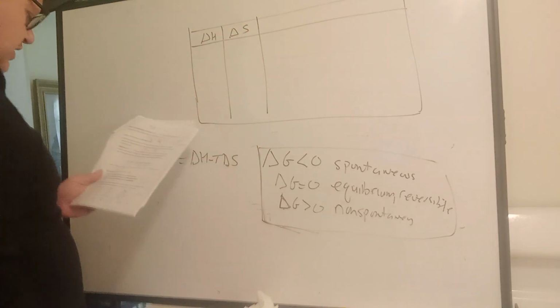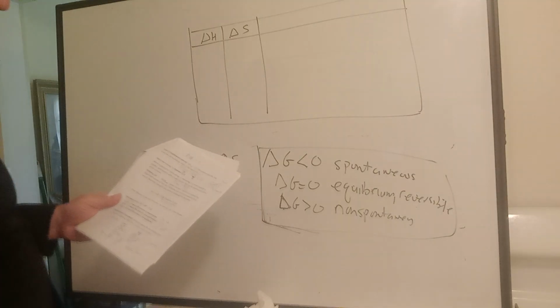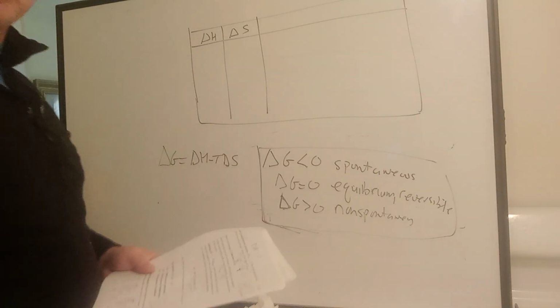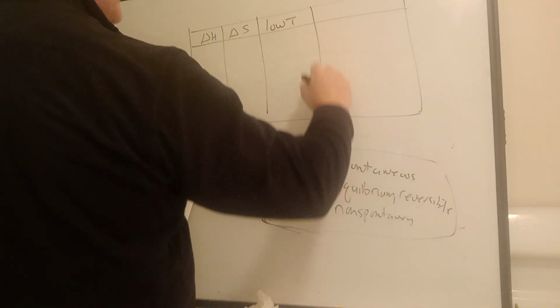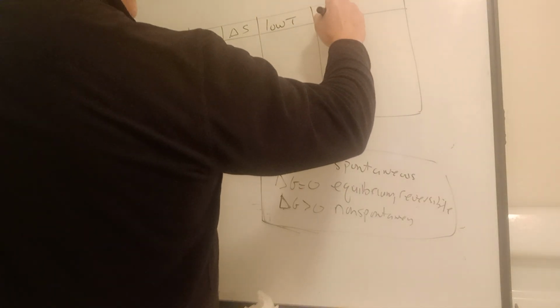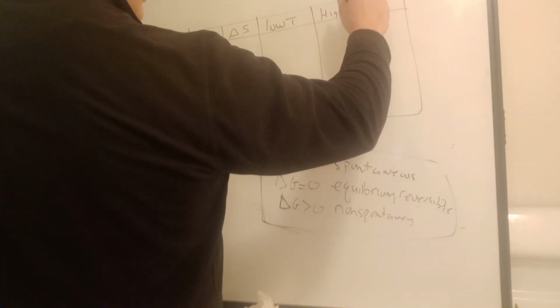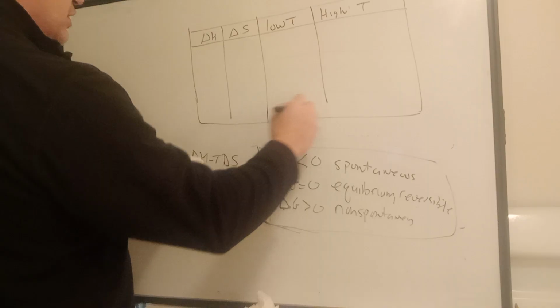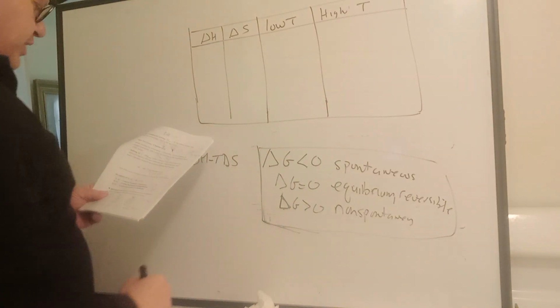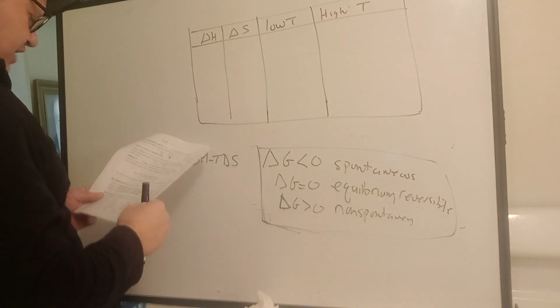Let's take delta H and delta S and look at some conditions, and we'll say low temperature versus a high temperature. And what defines it as low and high is just either side of some sort of a threshold. You know, we'll do a calculation. We calculate out what that exactly means in a little bit.